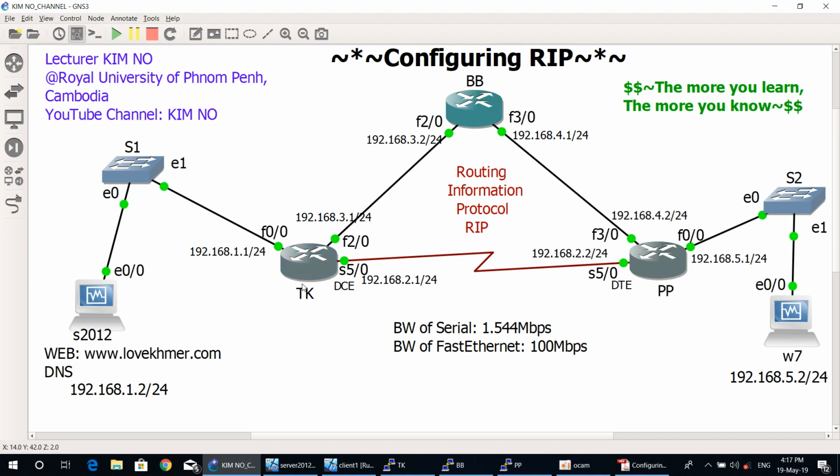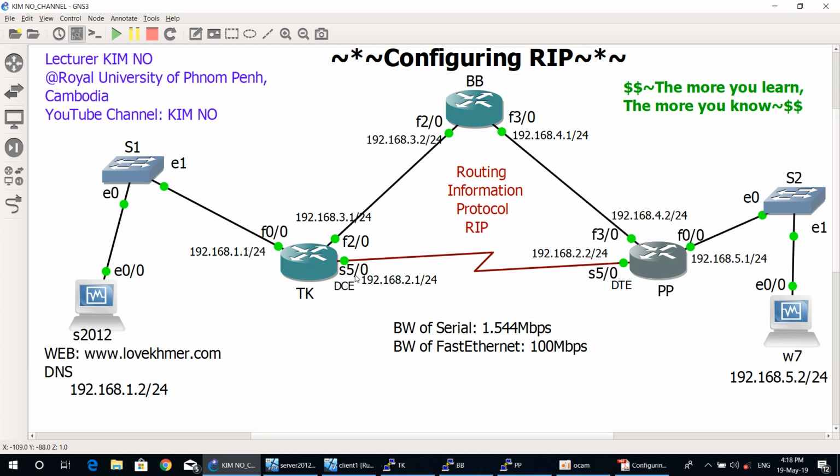Router TK have 3 interface, fast Ethernet 0/0, IP 192.168.1.1 with the subnet mask /24, fast Ethernet 2/0, IP 192.168.3.1 with the subnet mask /24, and serial 5/0 IP address 192.168.2.1 with the subnet mask /24.